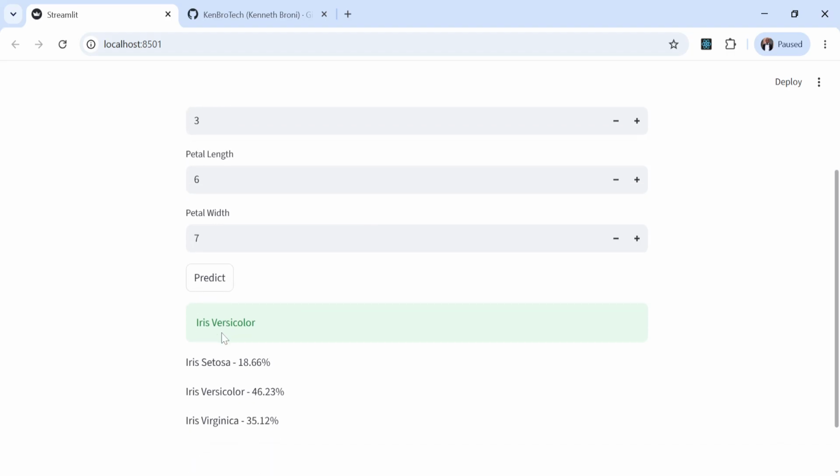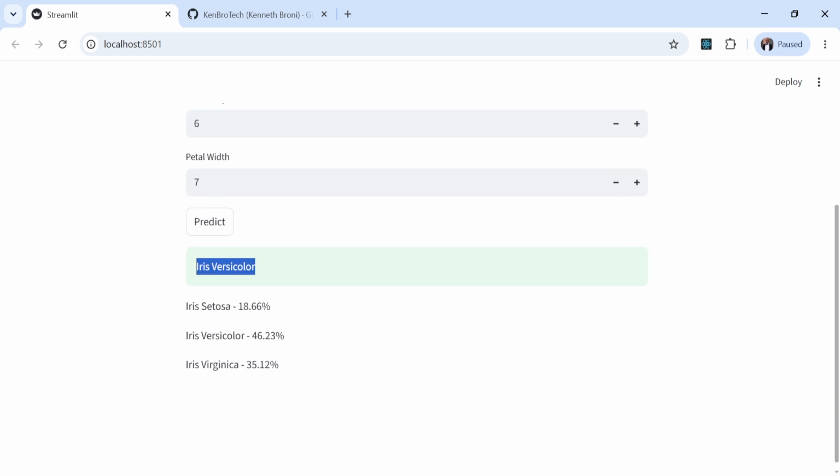Here the prediction is iris versicolor, and these are the class distribution, because you later find out that whatever data you give your system, it should be able to tell you what percentage, based on the learning that it has, it thinks belongs to a particular class.